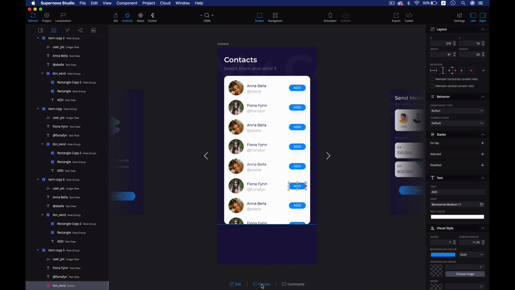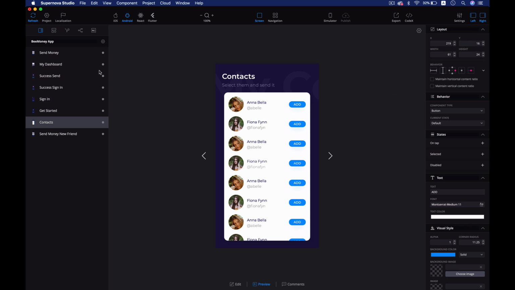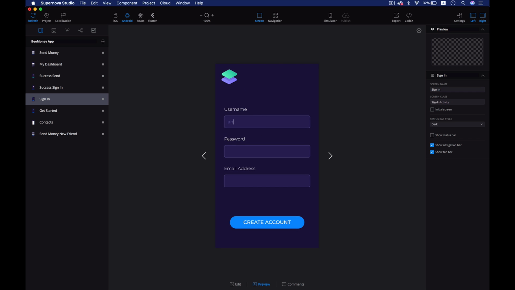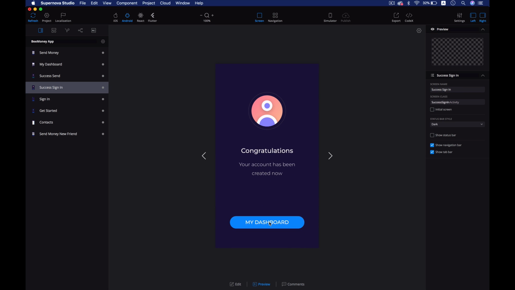Once we preview, let's get started. Select the username Angga Risky and the password, and the email is angga@google.com, then create account. Congratulations.